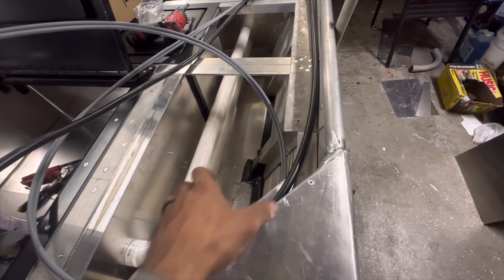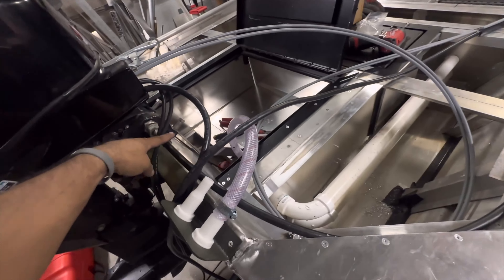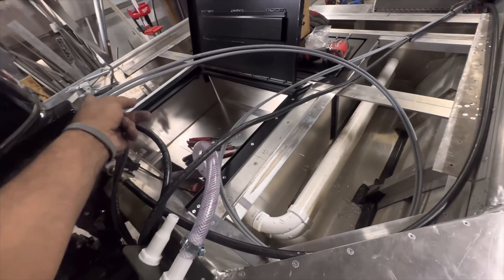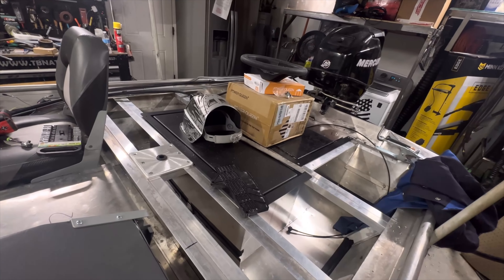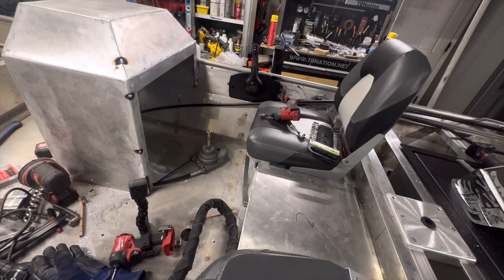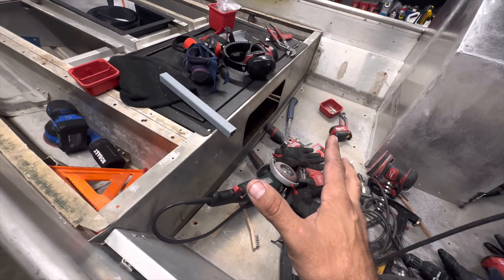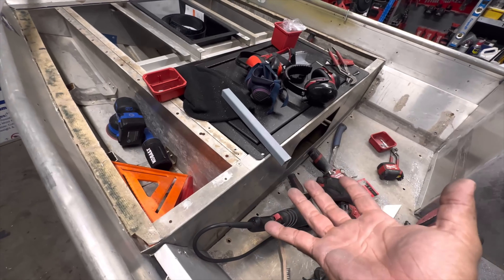Long story short, it worked out in the middle — we went ahead and riveted tubing and welded it all together. It works, but definitely not the cleanest or easiest DIY way to do it. After rigging the motor and everything, I forgot there needed to be a conduit on the right hand side — we'll be getting to that. Next up is finer rigging and framing as we retrofit this bass boat to be much better than it ever was. The whole boat took me two weeks to build and I was taking my time, so can't wait to show you it — stay tuned.